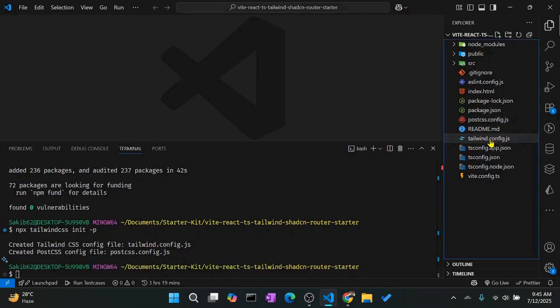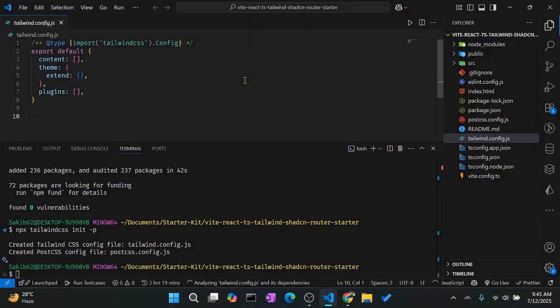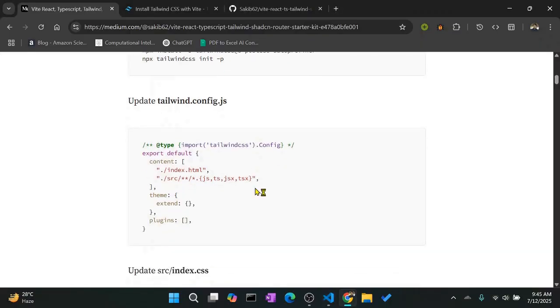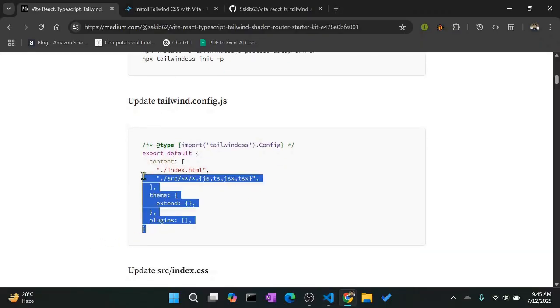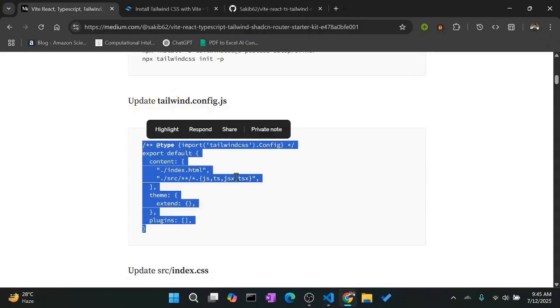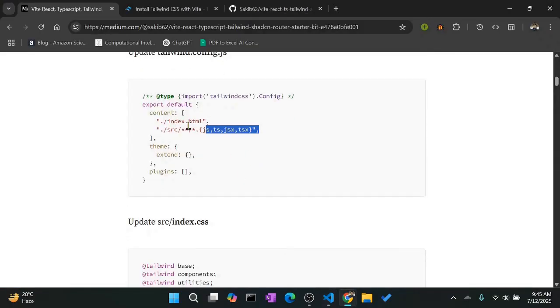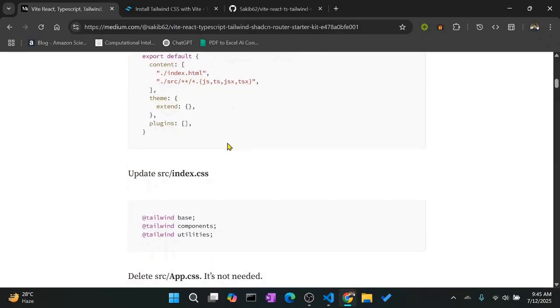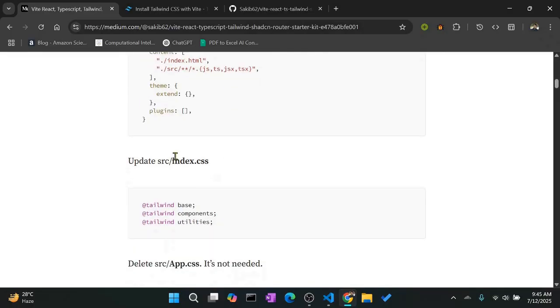There should be a Tailwind config file. Okay, we need to update the file. Update it so that it searches these files for Tailwind classes, and also source index.css files.